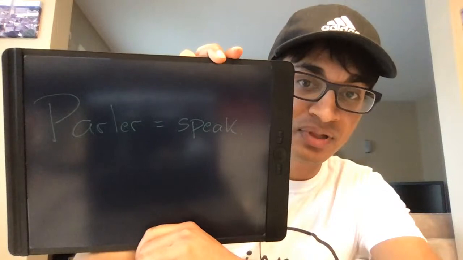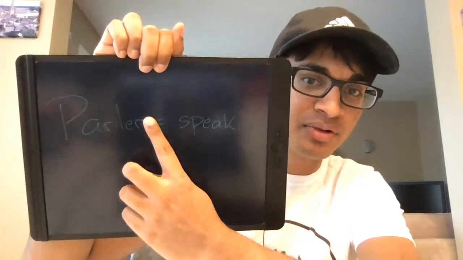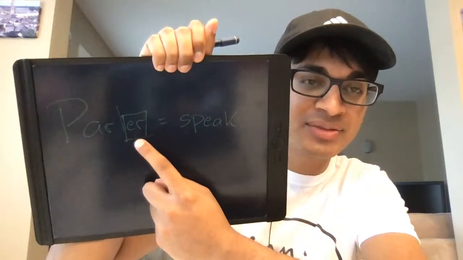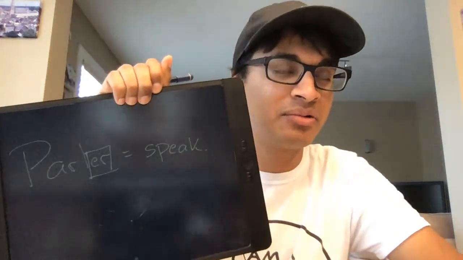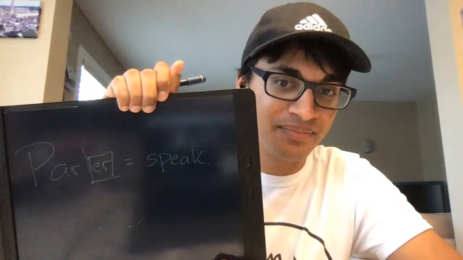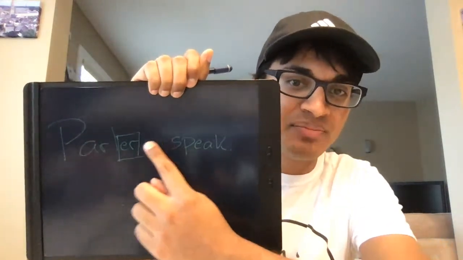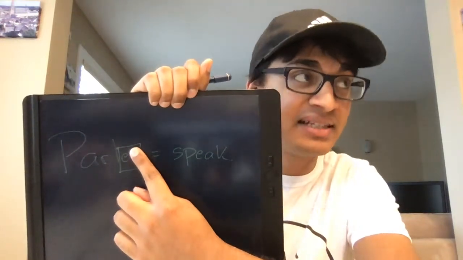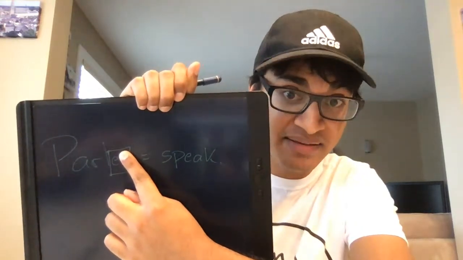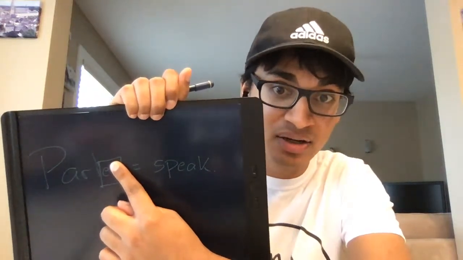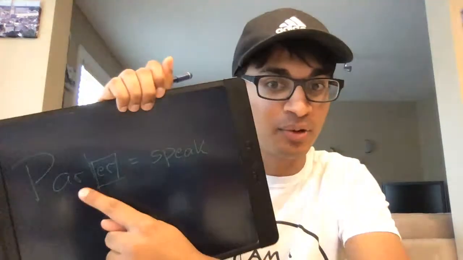Parler. Okay, so this word, we've seen parle without the R, right? Also, remember, we talked about this earlier. We've said this a couple times, but I'll repeat it. Anything that ends in an ER, that ER is pronounced as, think about it, how do we say it? Et. Parler. We've seen parle without the R, as in je ne parle pas français. I don't speak French, right? But we haven't seen parler in this form.